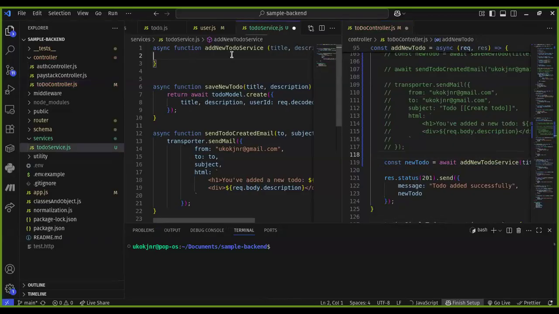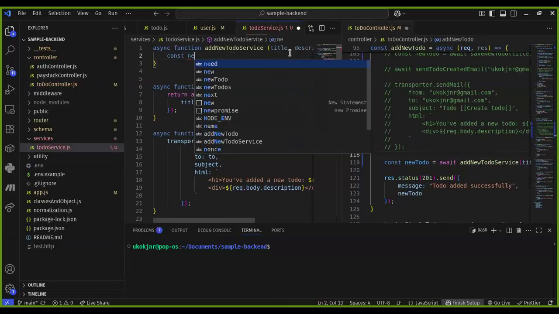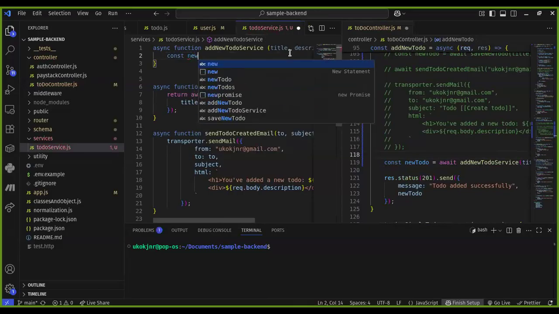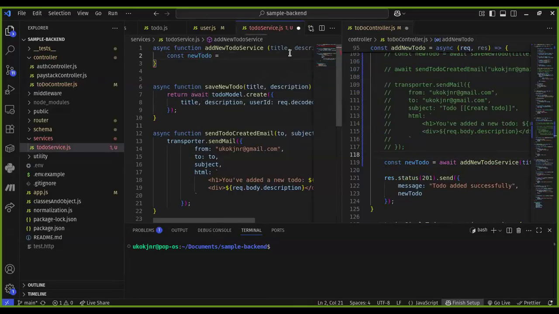Then in this add new to do service, what you will now do is const new to do should be equals to save new to do. Save new to do with the same title and description here.